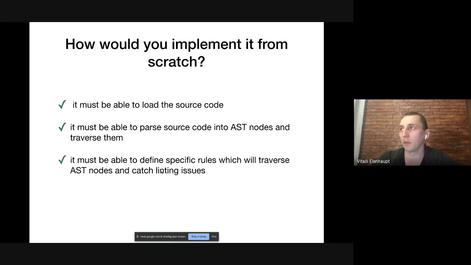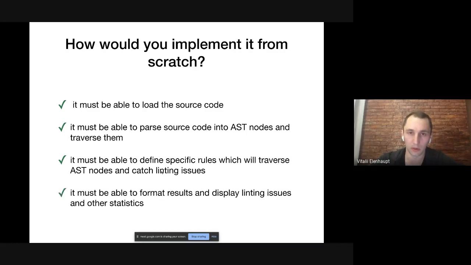So these rules will traverse our AST nodes, test them and add linting issues to them, if any.